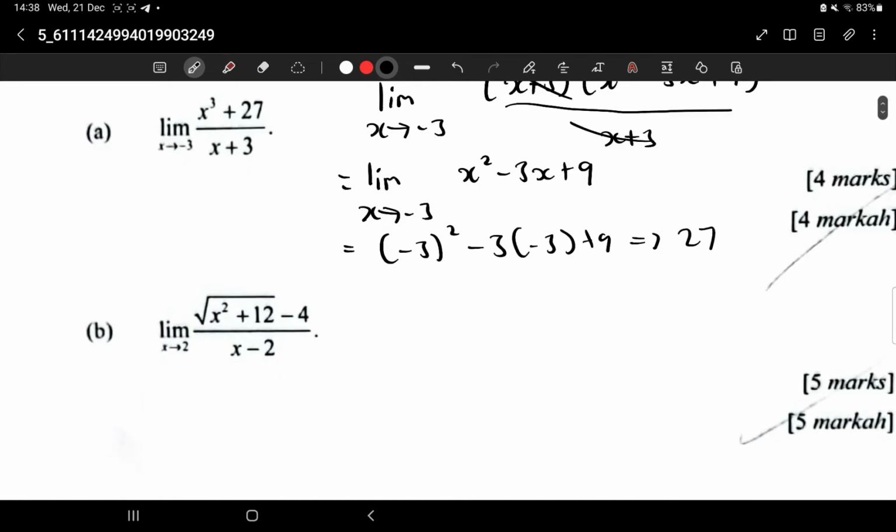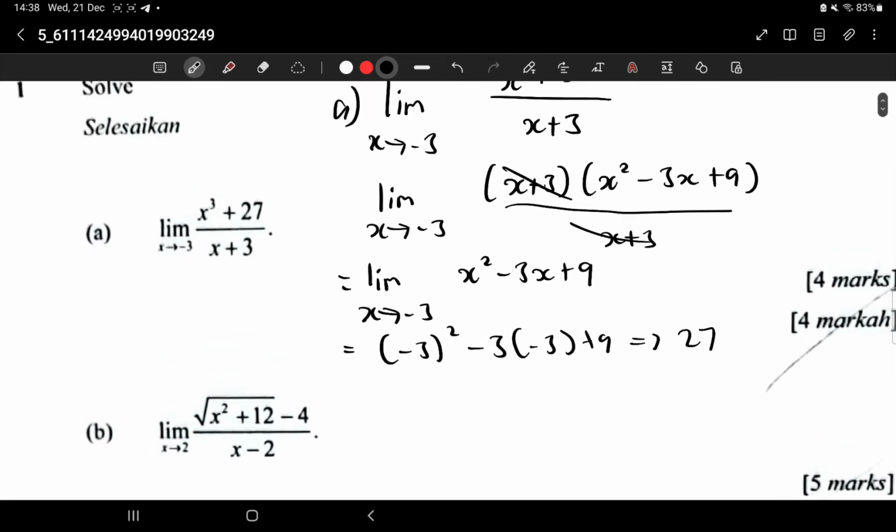Okay, so that is the first part. If we get the indeterminate form, then you should find another way. First try: can we make another form? Then we could directly substitute the value.